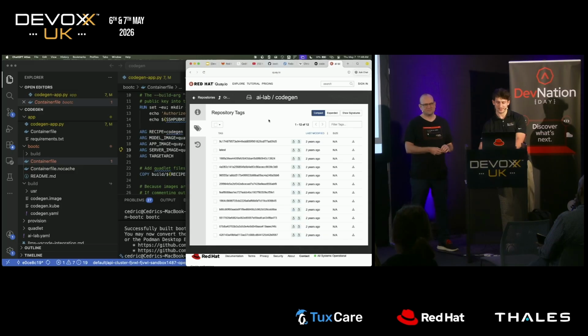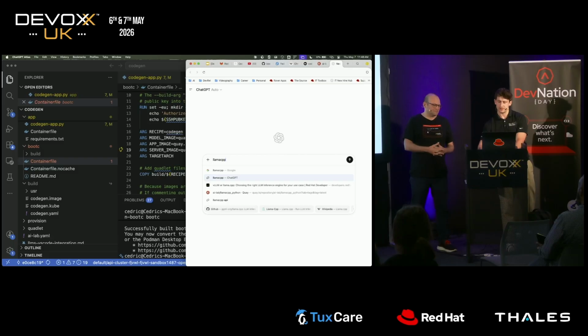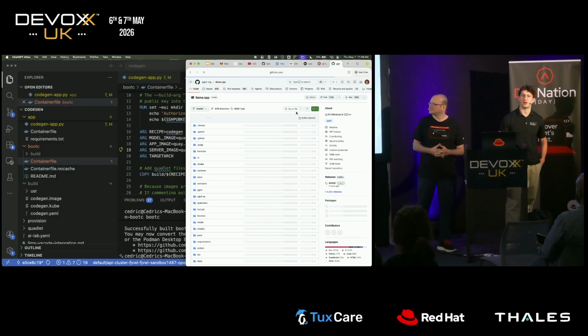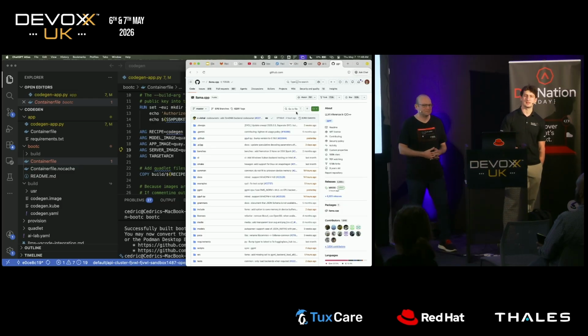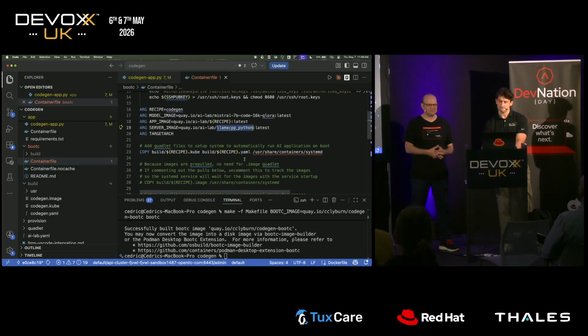Okay, sweet. If you've ever used something called Ollama, this is the inference engine that runs underneath it. Quite popular, but it just allows you to run models on CPU instead of needing a GPU, which is really cool. So those are the three components that we're pulling in for the specific base image.